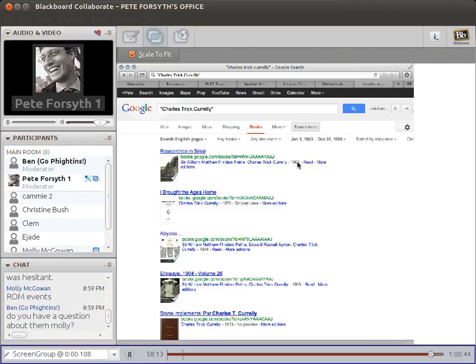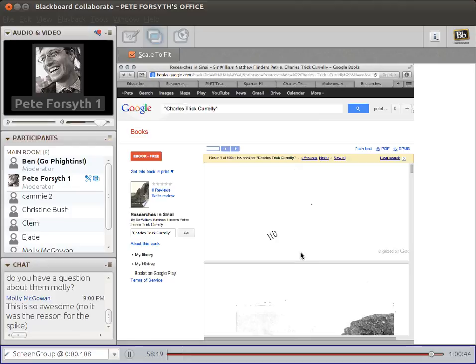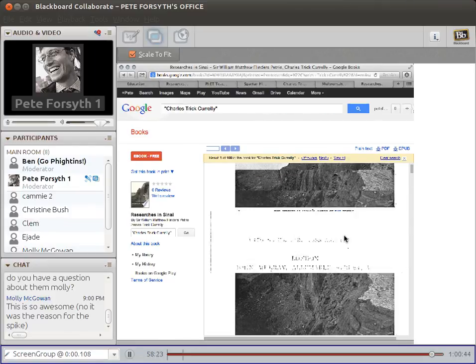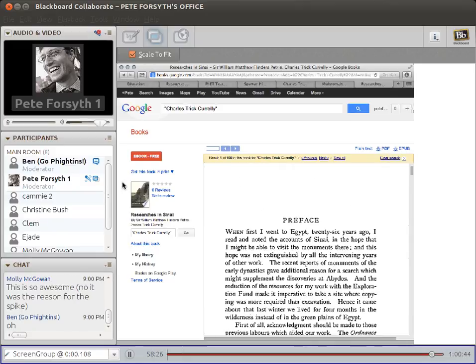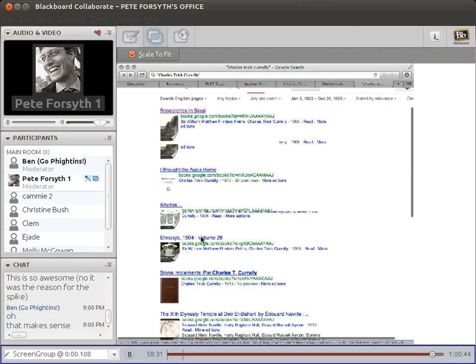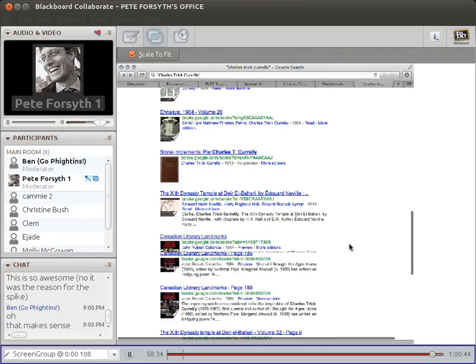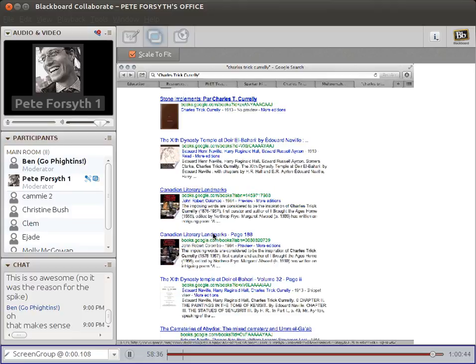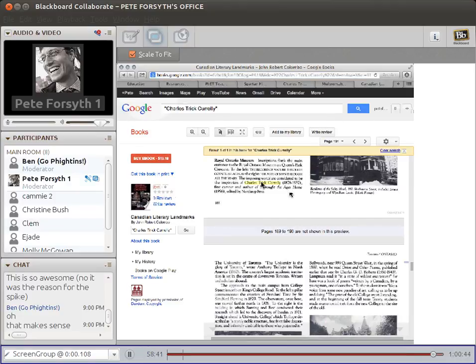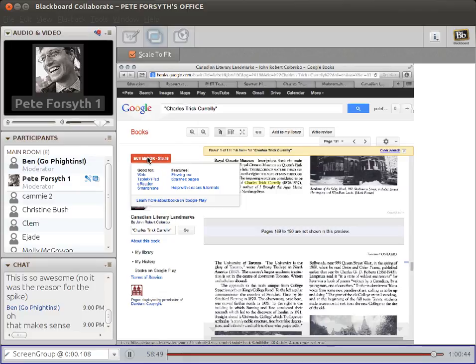And for most of these, if the book is not under copyright, like this one from 1906, if we click here, we're probably going to see the full text of the book. We'll be able to scroll through the whole thing. We'll be able to click on the ebook if you want the text version of it, where you can search through the text. But then for a more recent book that's under copyright, I'm just going to look through for an example here. So here's one from 1984. Google has scanned this and can pull it up in a search so they can find that his name is mentioned in the book. But you can't actually read the entire book online.